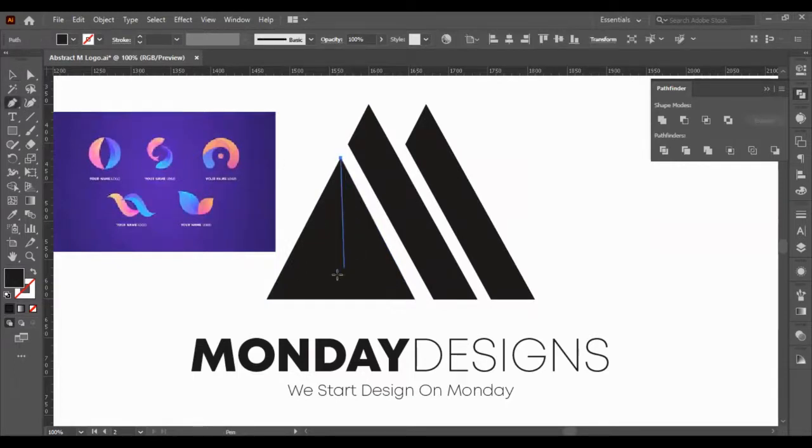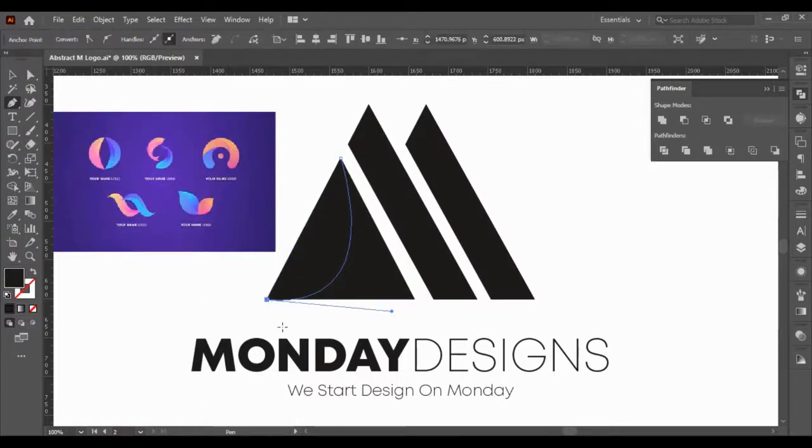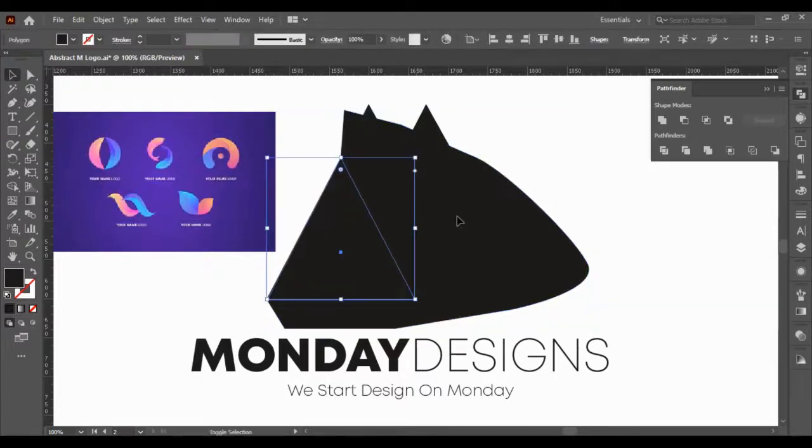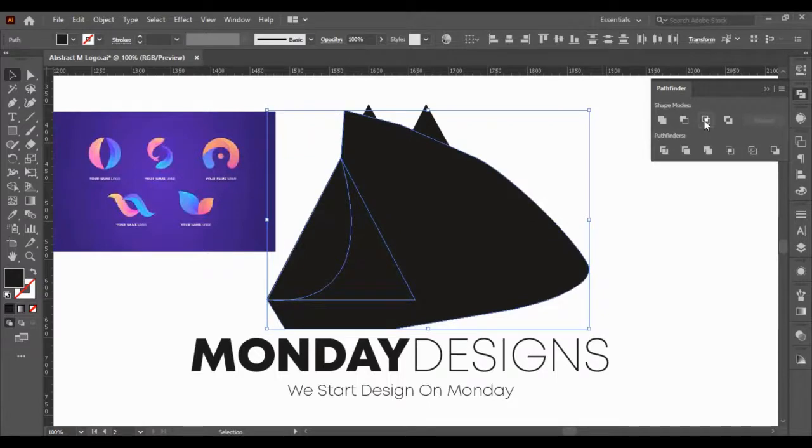We're going to select from the top middle to the bottom left and create an even bigger curve. And then we're going to go around the shape again, because once we're not on the shape, it doesn't matter how we go around it. So we've got Control-C, Control-F, and then we're going to intersect that.